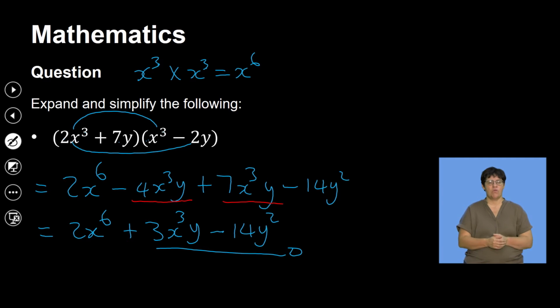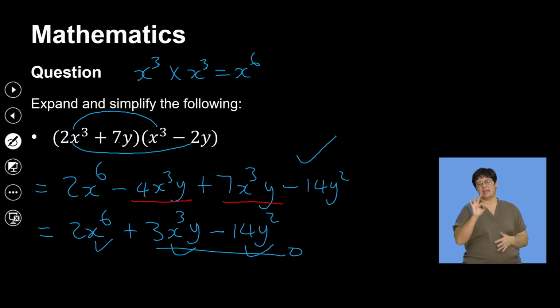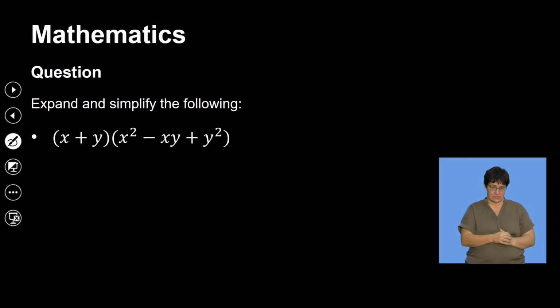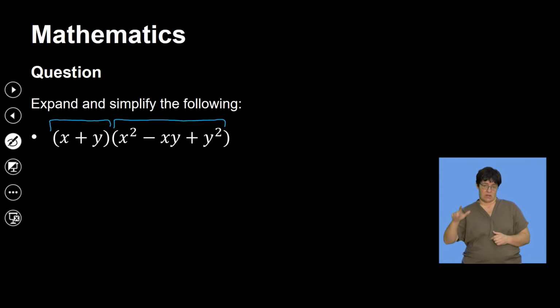And again, let me just show you, if we're to mark this, the main thing will be you knowing how to expand properly, and then you having all the proper signs there, right? So it will be more or less 4 marks or maybe 3 marks that I'm going to give you for each and every term on the final answer there. So that's just one of the ways that this can be marked. I'm not saying it is the actual way, but it's just one of the ways, depending on what I'm trying to test from you. The other one is, I'm having here a binomial multiplied by a trinomial, right?